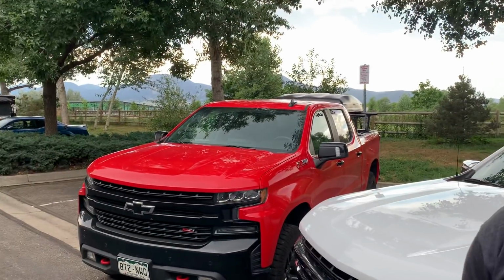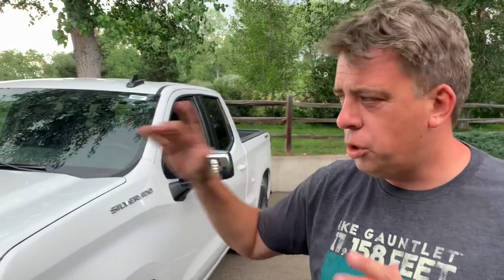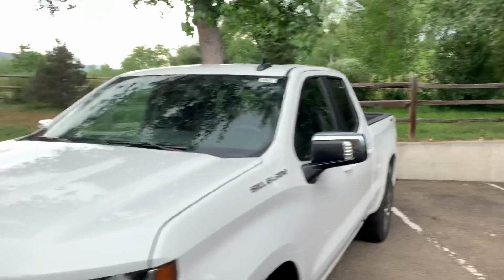And also, how does this truck, which is a four-wheel drive double cab, shorter cab, compare to our long-term Chevy Silverado Trail Boss? So I'm going to focus most of my attention on this truck and then show you how they're different options, different prices. This truck right here is still close to 50,000 bucks for a four-wheel drive truck, but it tows a heck of a lot. So first of all, let's pop the hood and check it out, what's underneath.